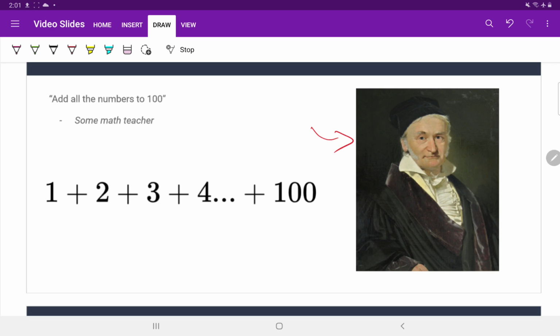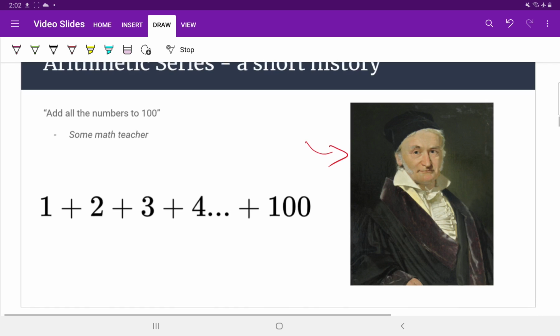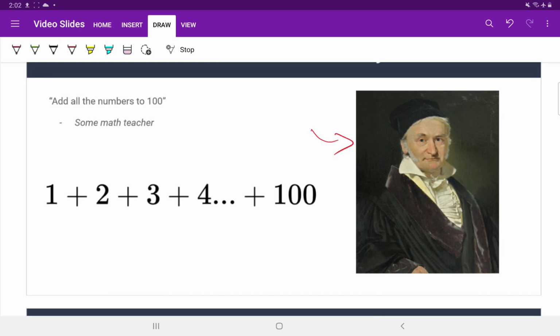Okay, so when Gauss was 10 years old in math class, or a little math room or whatever they did back in the 1600s, he was a cheeky kid. He was a smart guy, and he was ahead in his homework and being a little bit disruptive. So the teacher just went up and said, hey, I need to keep you busy. You're going to add all the numbers from 1 to 100.